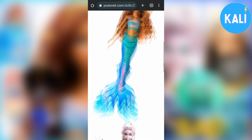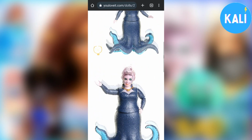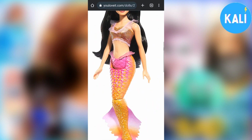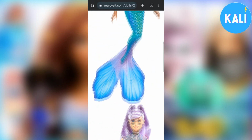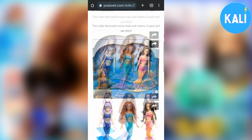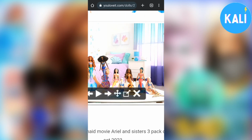I'm more intrigued by the Sister 7-pack than any of these other dolls. Now, guys, you know I'm going to give my honest thoughts. It just is what it is. I feel like they're trying to rush to get the merch out. Now, the Sister merch is looking good. You know what I'm saying? The sisters, they looking good. Not too much articulation, but just enough maybe to validate the price point. Because they can sit. You see what I'm saying? Like, we got to think about that stuff. These girls can sit now.